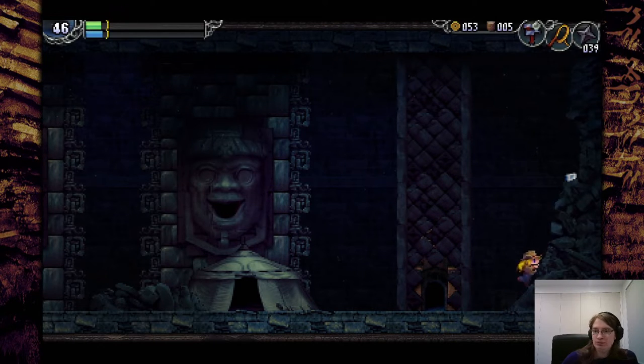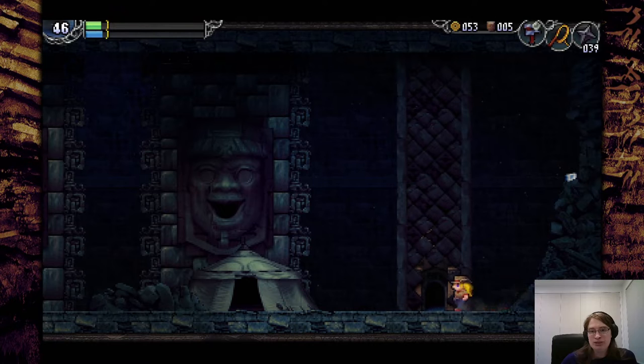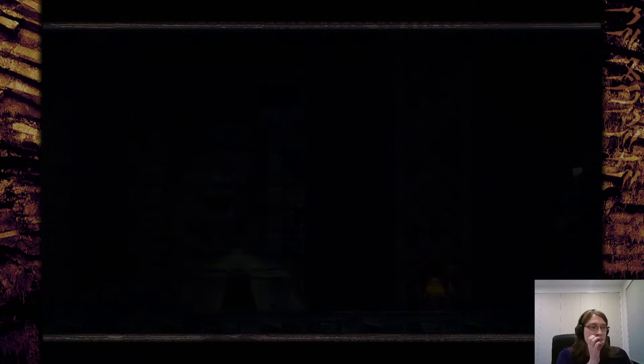I can see there's something up there, but I can't reach it. Yeah, I think I need a new collectible or something to let me get up there. Like a power-up.